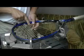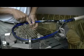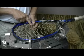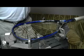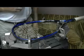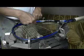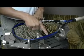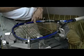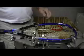I like to go over the first main and under the second main. I don't know that it makes any difference, but I like to do it that way just because I've been doing it that way for who knows how long. If I go over this first main, since there's always an even number of strings across my racket, I have to go under that last main. So if I end up not going under that last main, I know that I've got a misweave.